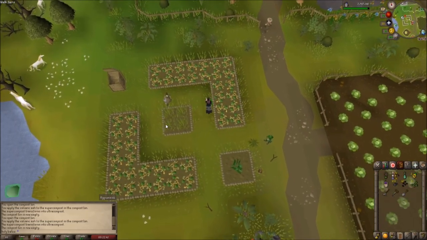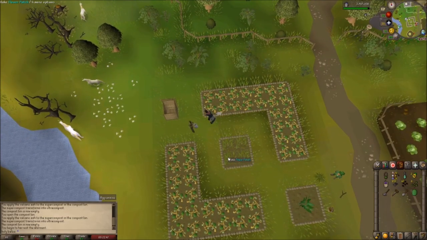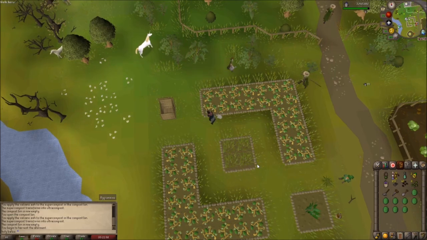Now we'll just go right up here and start harvesting our watermelons. You'll notice I don't have anything planted in this patch. The patch here, as long as you have high enough favor with Hosidius, is disease free, so you just don't need any flowers there. If looking at the weeds bothers you, you can plant something.